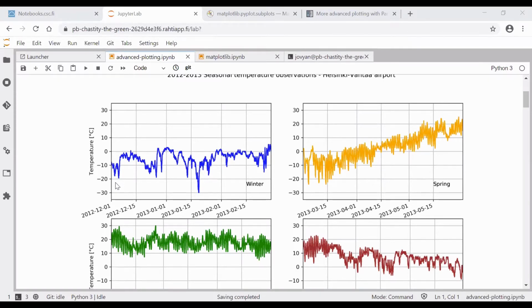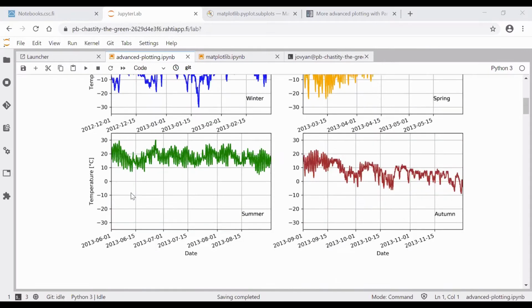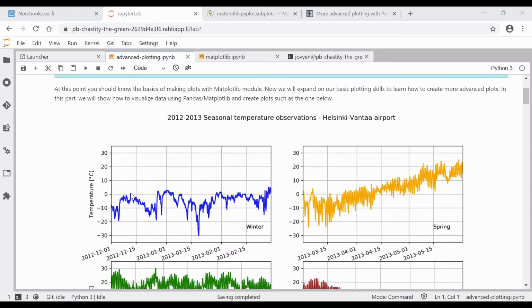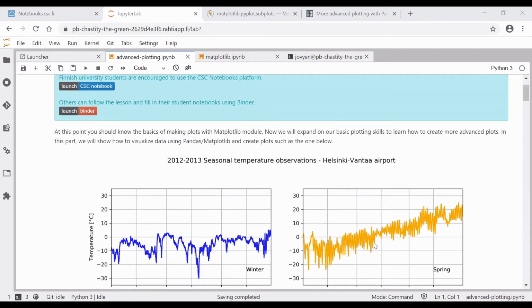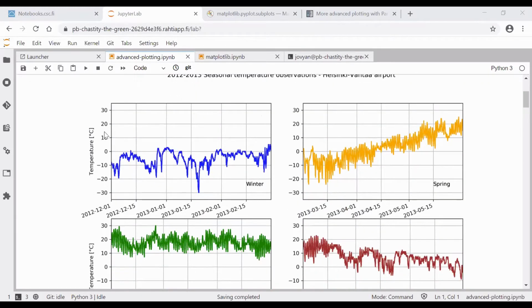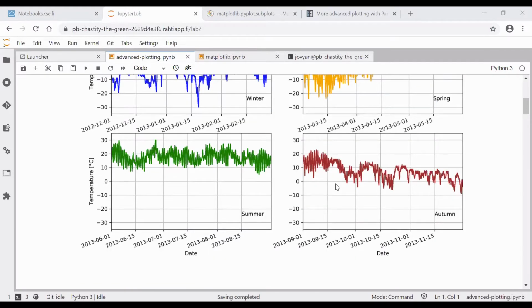All right. So building on what Dave just showed you, here we have an example of a 4-panel plot for 1 year of data, or kind of 4 seasons of data, winter, spring, summer, and autumn, from Helsinki-Vantaa airport in Celsius degrees plotted, so you can see how the 4 seasons look like in terms of temperatures in the main airport of Finland, and with these nice seasonal colors as well. So we will be creating a plot like this during this last part of the lesson.